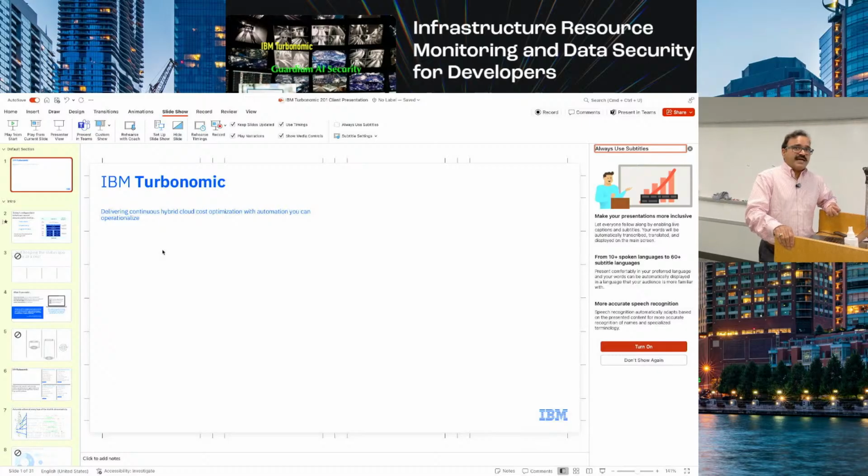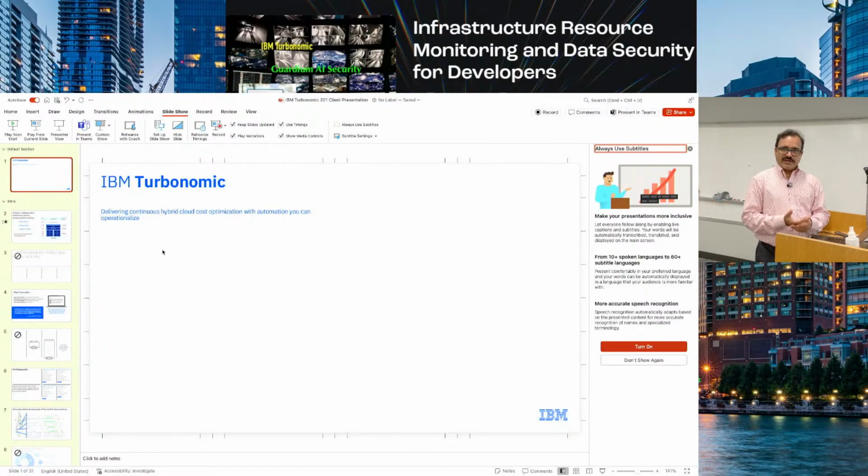So that challenge exists everywhere for developers. IBM Turbonomic is a product that IBM purchased a while ago, and initially focused on virtual machine optimization, how the VMs are consuming resources and whether they can optimize the host. Then later on it developed into a more intrusive way of monitoring what the applications on the VMs are consuming, so that they can optimize the VMs themselves, not just the hypervisors.